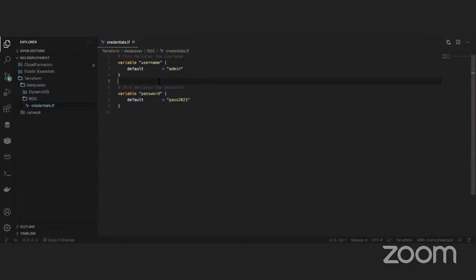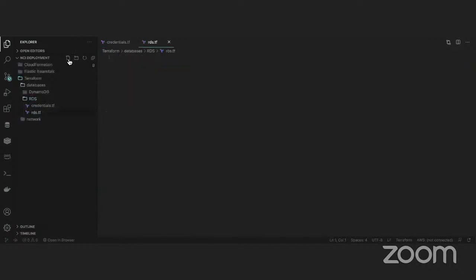We're going to use them in the other file, the one where we create the database, and we're going to refer to these variables. So right now I'm going to create another file. I'm going to call it rds.tf. So we have two files: credentials, that contains the username and password, and RDS, that contains the database itself.